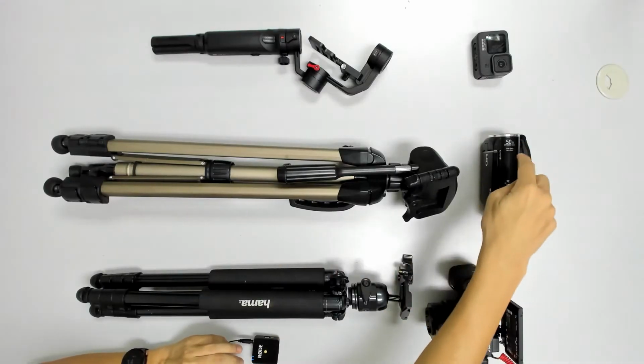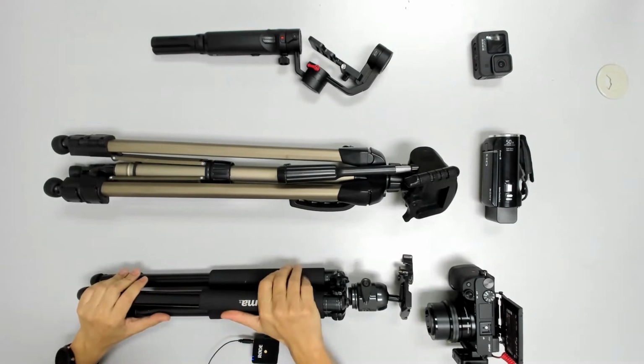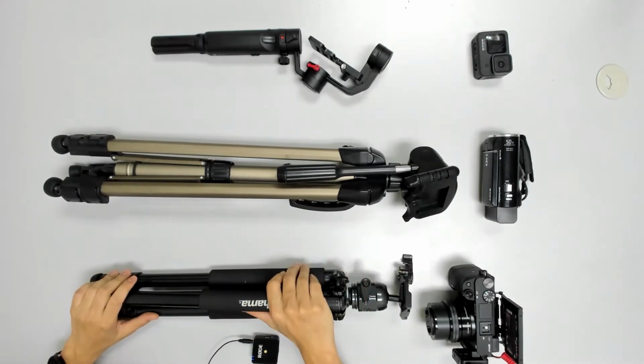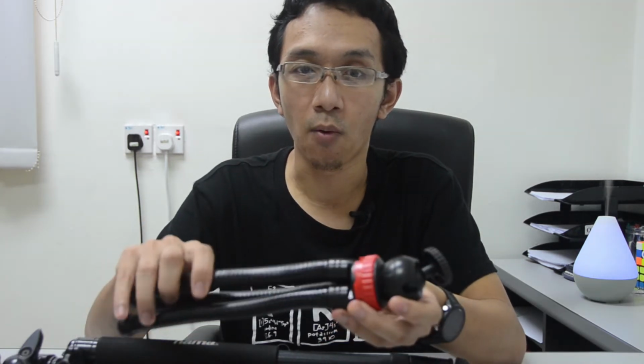Sometimes I want to film myself during the filming itself, so I will use this camcorder. And sometimes if I want a wide angle or weird angle shot, I will use this GoPro. Because all the filming is done by myself, alone, I need help from this Mr. Tripod. I'm using the standard one for most of the filming, this one. But sometimes I use, for example, this small one, if I want a low or any weird angle footage.